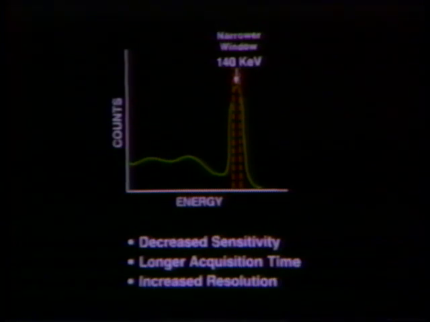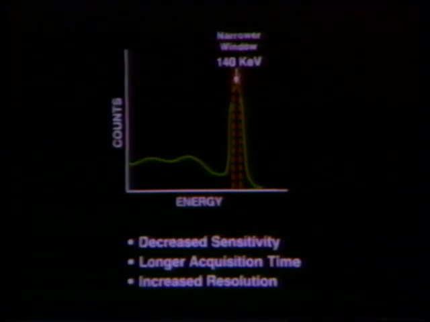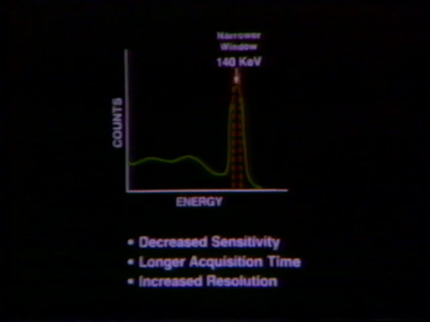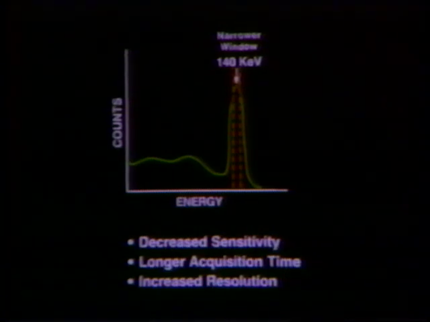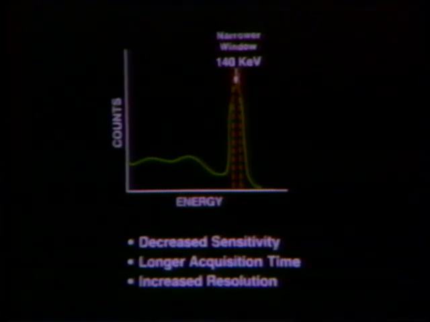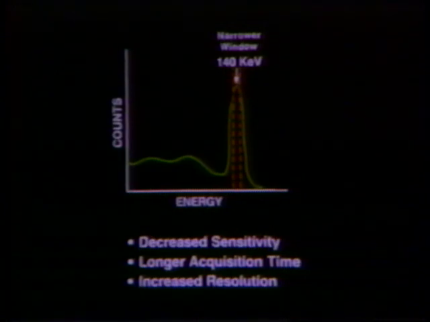A smaller or narrower window would improve resolution, but the accompanying decrease in sensitivity would result in longer imaging times and more patient motion, and thereby negate the gain in resolution. Therefore, the window must be set to minimize acquisition times and still allow adequate resolution for diagnostic purposes. A 20% window is generally an acceptable compromise.